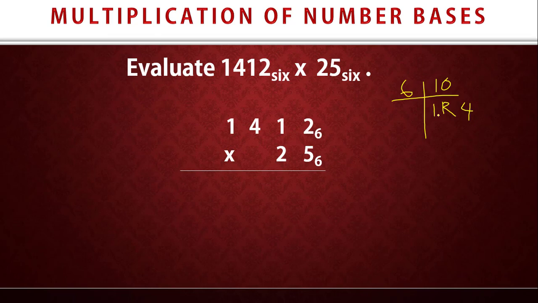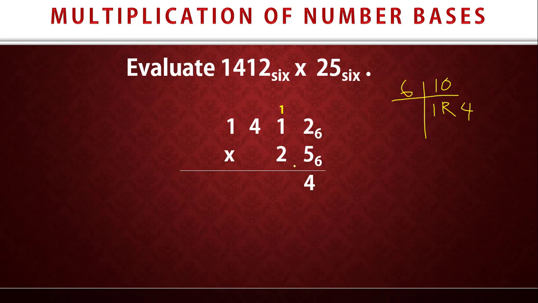So 6 times 1, that is 6. 10 minus 6, and that will give us 4. So that's where we have the remainder from. So we're going to write down the remainder, which is the 4, and then carry this whole number 1 to the next stage of multiplication. So next thing we now say 5 multiplied by 1, that will give us 5, and then we add that 1 that we carried there to it, and that will give us 6.